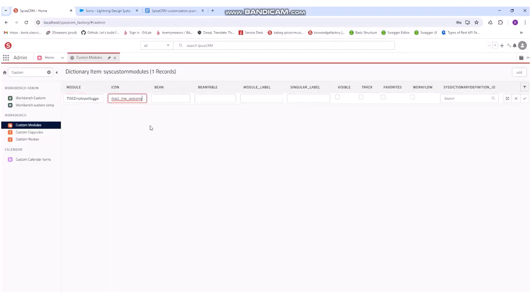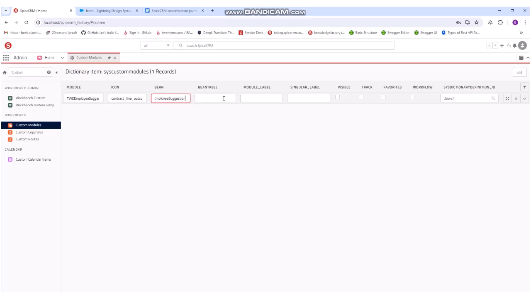For this example, we'll take this one, copy its name, go back to the CRM, and paste it into the icon field, like so. The next field is the bean. The bean column is a representation of our database entries. Where we will define these entries later, the bean allows us to manage permissions essential for displaying accurate data to all application users. So, since our module is called like this, we can just copy it, paste it into this field, and remove the S so it's in the singular form, representing one bean.